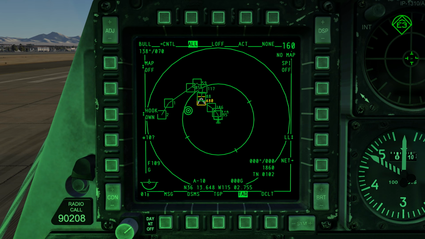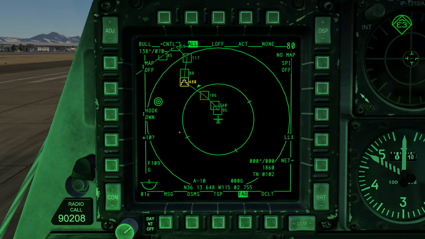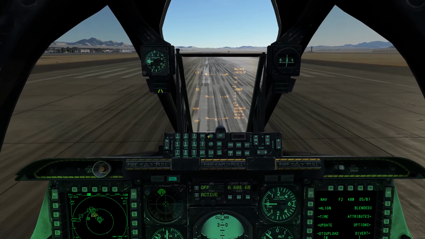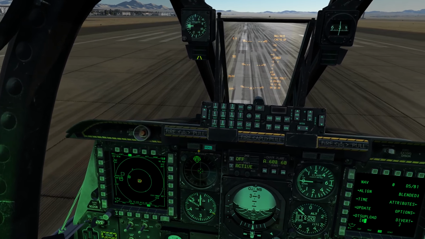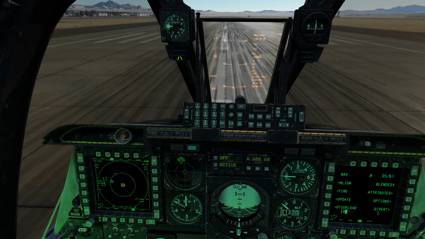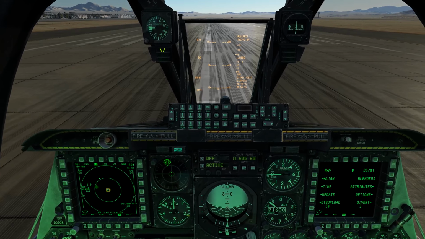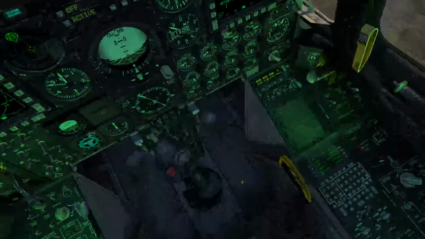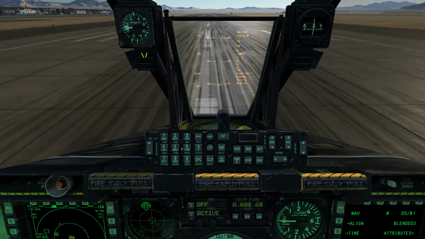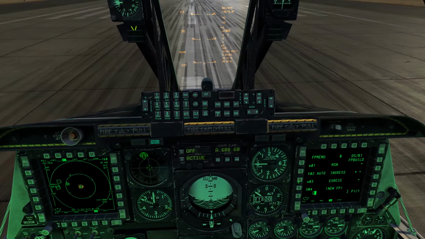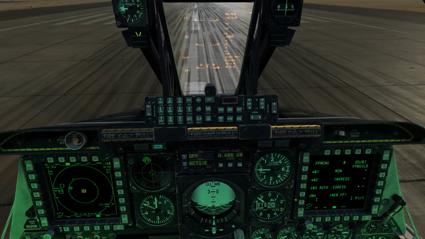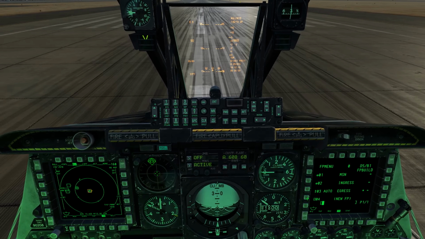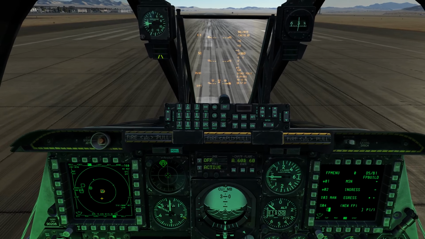Okay, that's a little cleaner than what we had before, where we saw both the ingress route and the egress route. And then of course, if I switch to mission mode, no surprises there, we're just going to have our mission points showing up on the TAD. Now, once I'm done and I'm coming back, of course, all I need to do is switch to my next flight plan, which I can do here, just using my repeater. And now, essentially, I'm using this flight plan either in manual or auto mode, whatever I want.